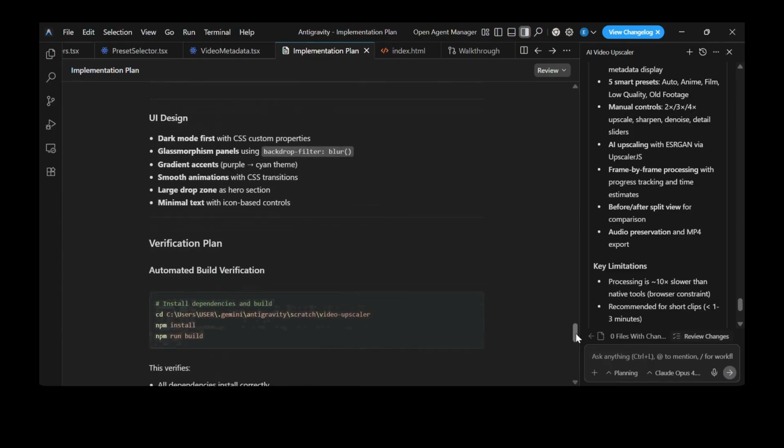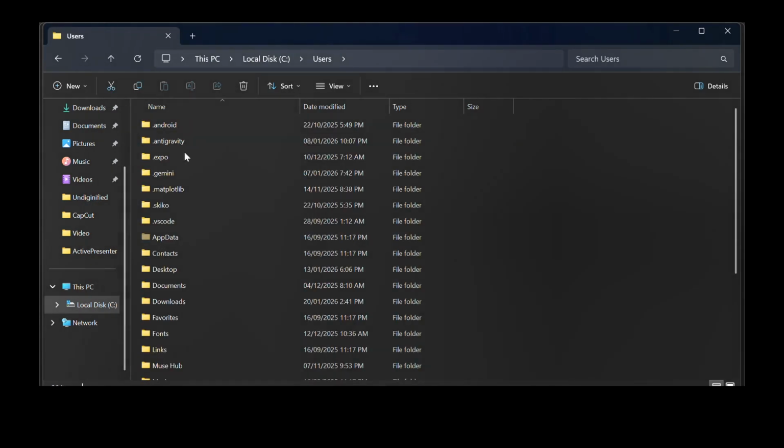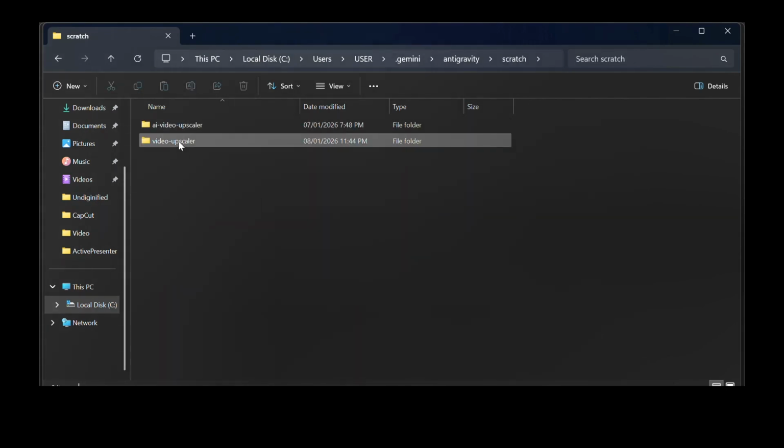Now, something very important to understand here is where your project files actually live. Inside Antigravity, you might notice an export button, but that's not the main thing you want to use. Instead, you go back to the implementation plan. Inside the implementation plan, you see the full file directory for your project. Basically, this shows you exactly where the AI created your app on your system. From there, you can navigate to the folder path, usually inside your user directory where Antigravity stores generated projects.